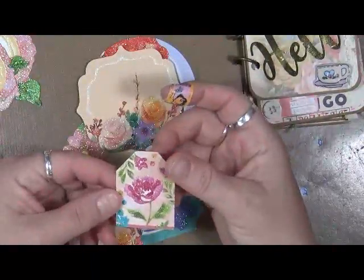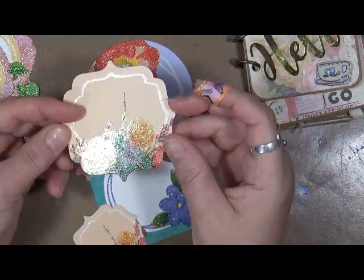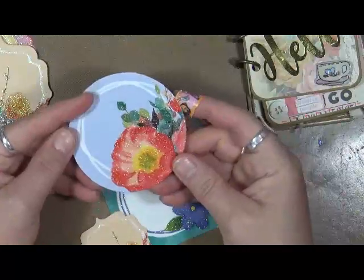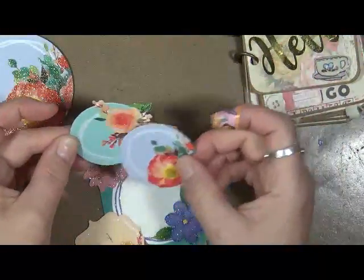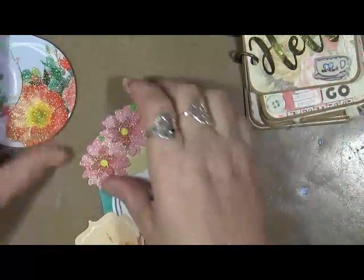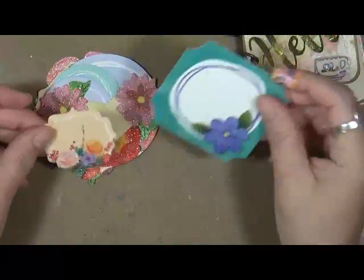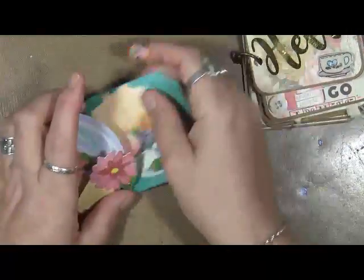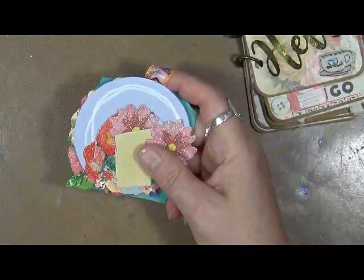First of all, they glitter — I don't know if you guys can see the glitter. And I just love these. I thought these were just phenomenal. The colors just pop. I love the color and I love the way they're done in a scratchy design — it's not a perfect circle, it's more of a sketchy circle. I'm going to be doing a project with these; I'm just not sure exactly how I'm going to use them. But these are really, really stunning. I'm wondering if you could let me know where you got them from — I'd love to have some more of these.